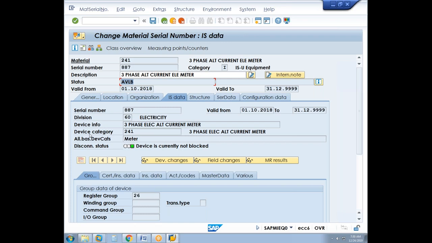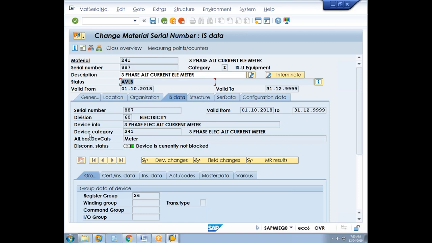No, in such a transfer posting case, when it is issued by storage location 1, can we make any restriction for the serial number, I'm asking. No, that depends on your definition, configuration, whether you want the material serial number to be the same across the plant and storage location, or it can be different. If it is the same, then there's no need to change the serial number. But if each plant is going to have its own serial number, then it can also change.